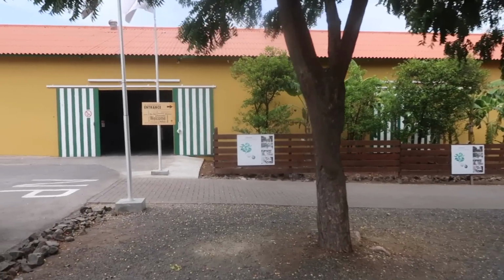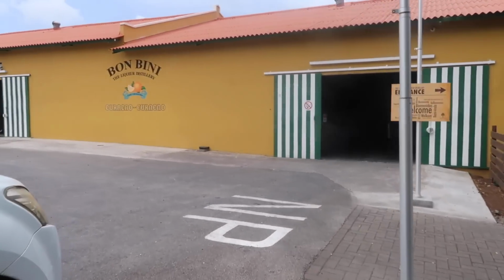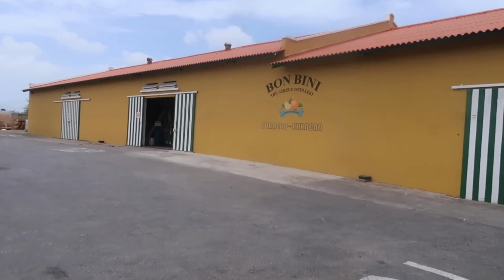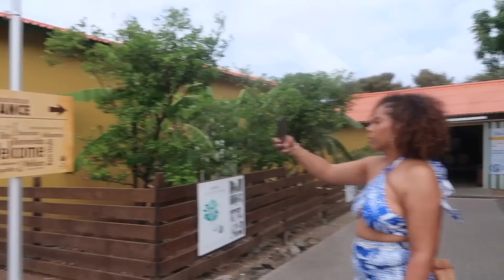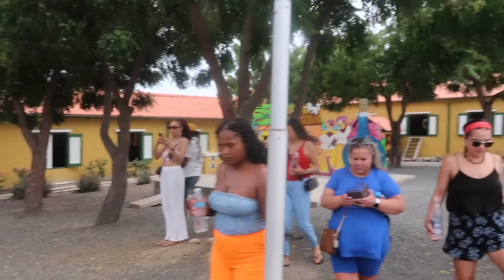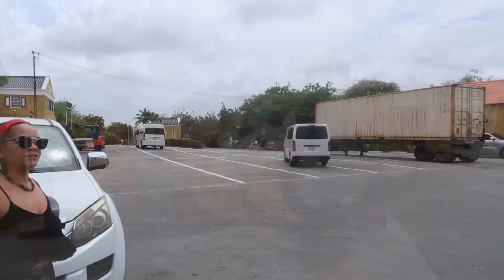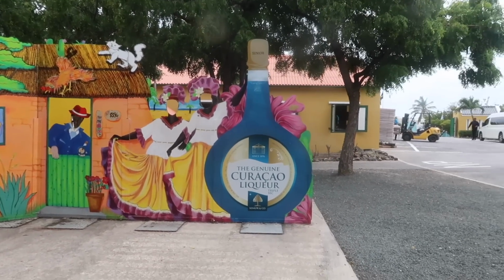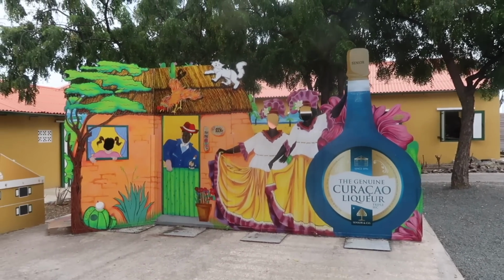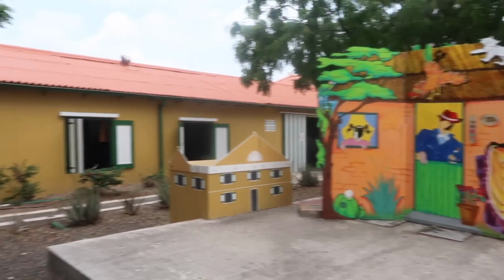So this is our very first excursion, and this is a distillery. So here it is. Actually, here are the ladies. And there goes our driver. He's leaving us. He'll be back. This is the cutest thing ever, guys. So this is where we're at. Cutest little fun sign ever.